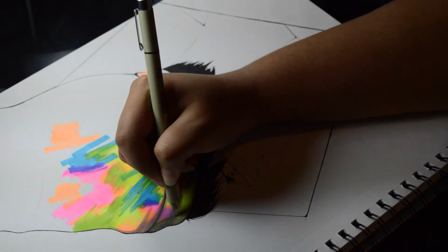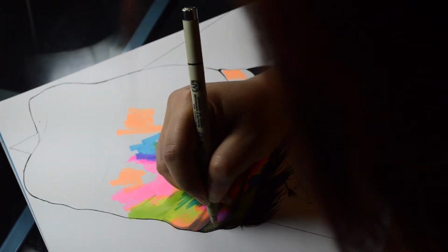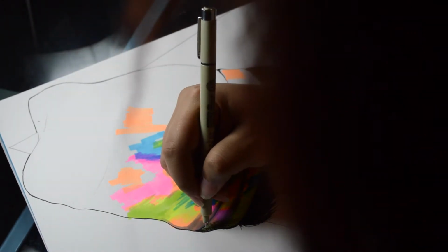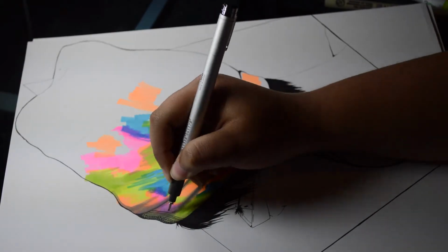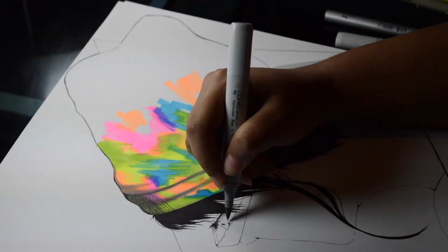Creating the stitching on the hat is by far the most tedious thing on this drawing. My hand is like 4 times as buff as it was before I started. I have like finger muscles because my hand just got so much of a workout from making all of these tiny lines. And so I took a break and went on to the eye.